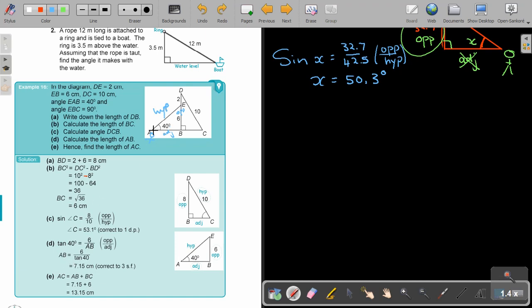Okay. So tan is going to be opposite over adjacent, I'm looking for AB, that's why it's tan. Okay, so SohCahToa. So I get my tan and I get my answer. Then the last one, the length of AC. So it's just going to be that 7.51 plus that original 6 I got there. So it's just a combination of using angles as well as sides.